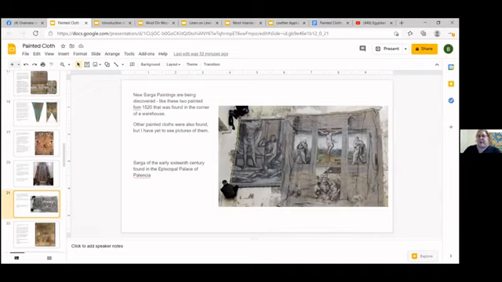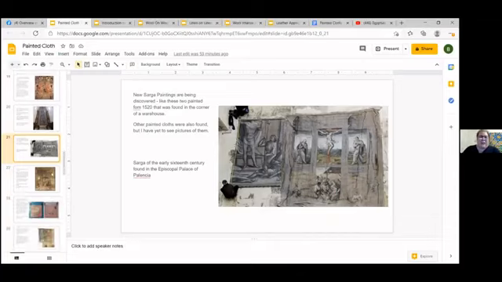And on the note of them still finding painted cloths all the time, these were found only a few years ago. They were literally just stacked in the corner of a warehouse where one of the Spanish museums kept stuff. They were able to find them, and they're in the process of working on conservation of them. The article that mentions this one says there is more that they've not even taken any photos of, which of course makes me go, please take photos, because I want to see as much as possible. But they're clearly painted cloths, and these ones have a date of around 1520, and it's very amazing.